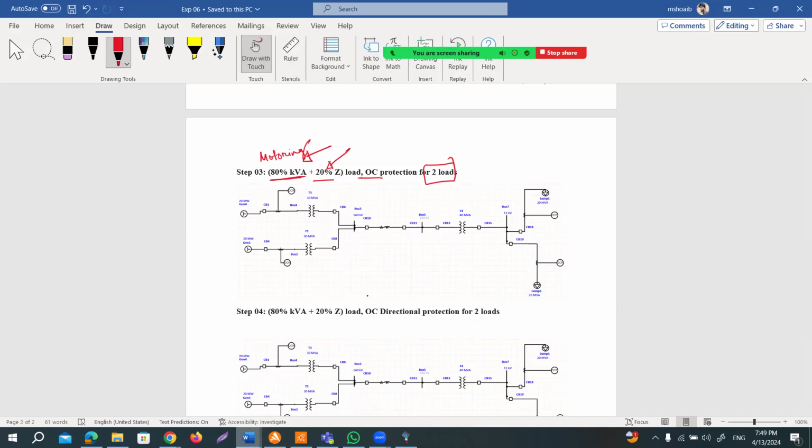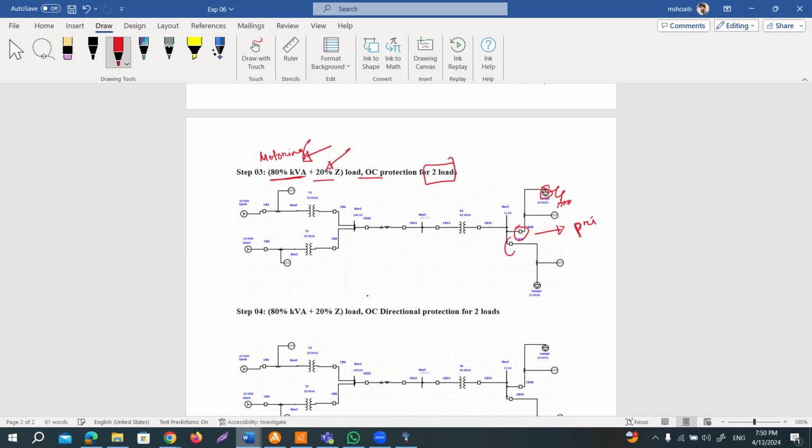Now this is not a constant Z type load; the loads have some motoring action. That means it has the property that whenever a fault occurs, it gives current and supplies current to the faulty location. So if a fault occurs at this position, this trips, obviously, this is the primary.